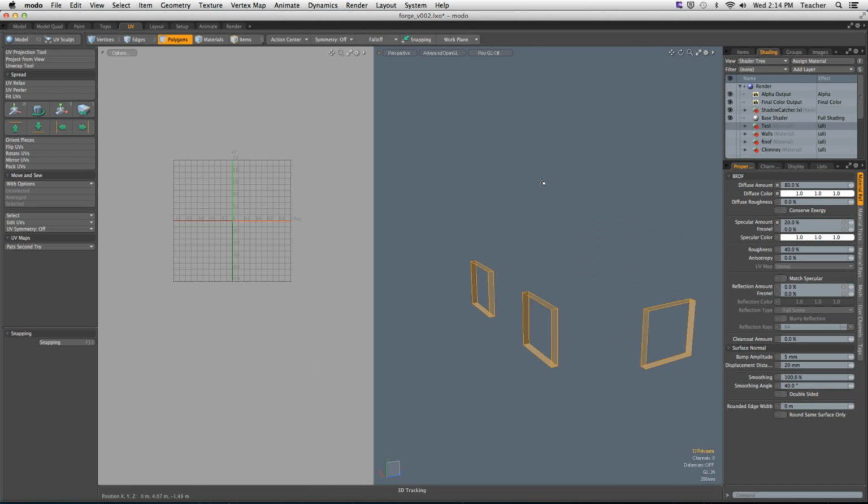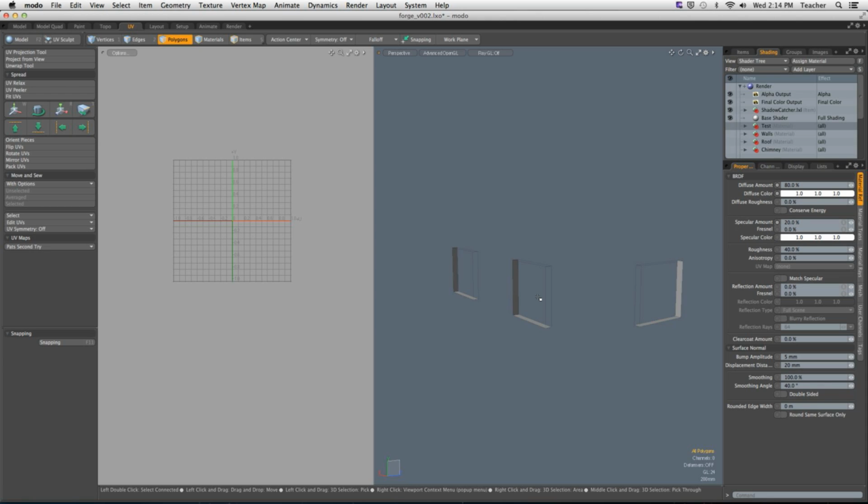Now, project from view on something like these windows is going to give us good results, okay? However, there's like 12 polygons here that I need to do, right? That's a lot of projecting from view. I just made something up. It's funnier in my mind. It's a lot of clicks. It's a lot of clicks, having to select the polygon, Control-Shift-A, project from view, select the polygon, Control-Shift-A, project from view. That's a lot of the exact same thing over and over and over again.